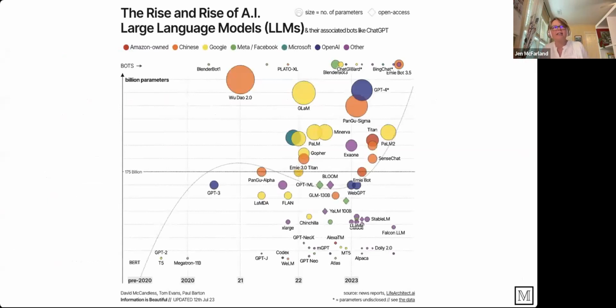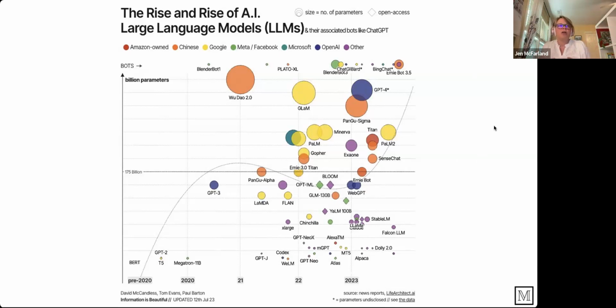I want to finish quickly on this. This is very recent. I saw this today. I think it was created earlier this month. And this is looking at from prior to 2020 or 2020 and on. These are the large language models that exist out there. And you can see ChatGPT is right here because 4 came out in March of this year. Prior to that was the earlier version, ChatGPT 3, which is down here. Bard is up here. There's some other ones up here.